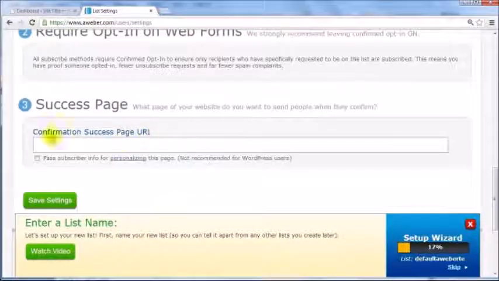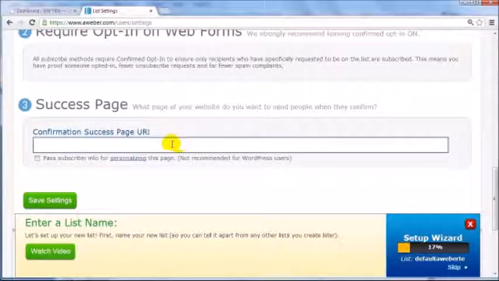Then at the very bottom, you see the success page or confirmation success page URL. Basically, this is a page where after they confirm their email, they're going to be forwarded to this specific URL. So this could be your thank you URL and so forth.